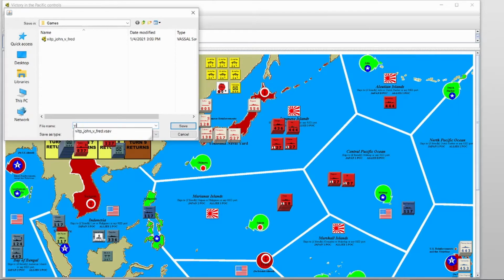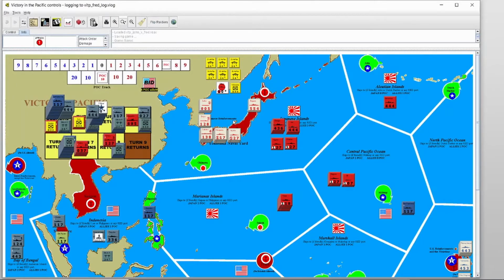So I'm going to start a log file to capture my moves from this point. Now, when I send moves to an opponent, I like to name the file just after the opponent and save that file. Now it's begin the continuation. So now we can move some ships. Let's move a bunch of cruisers down to here.